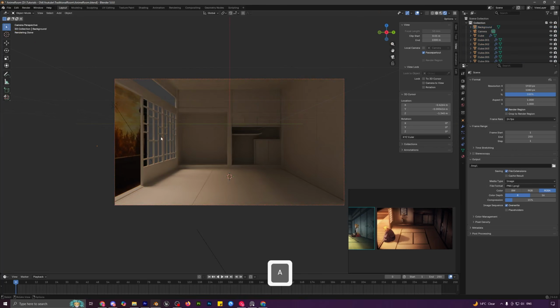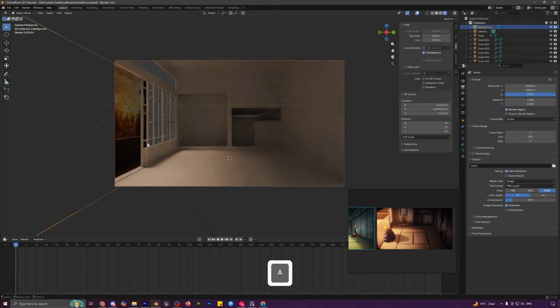Now, obviously, we will be having windows over here, so you don't have to worry about this area. We only really need to worry about this area over here. Over these parts, we will have the window. Also, as you can see, the image over here looks really dark, which looks pretty bad.